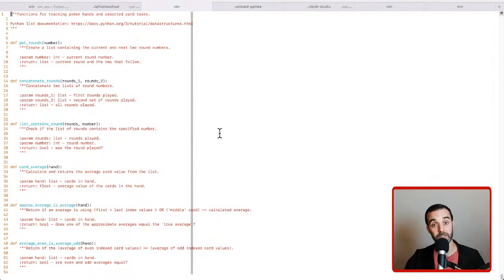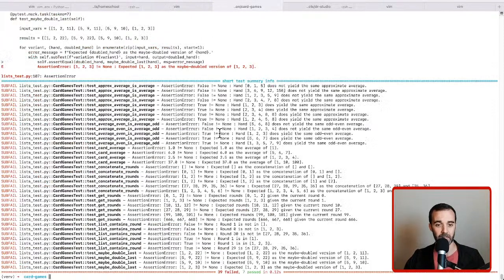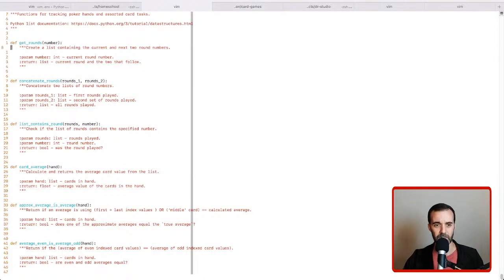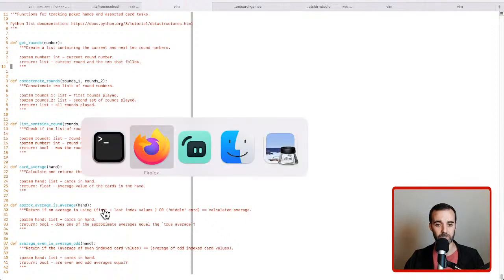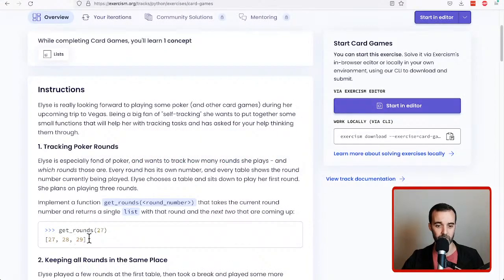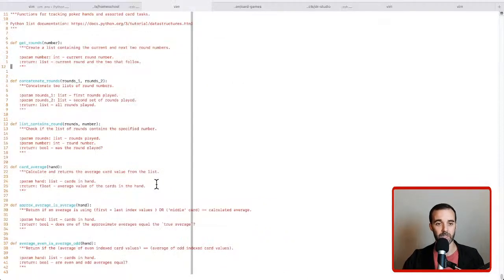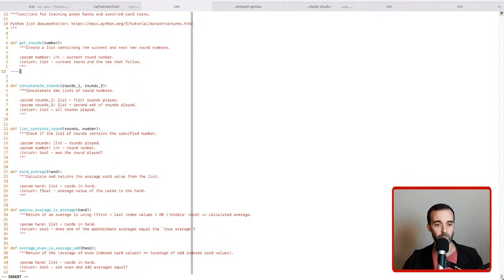So I've got the code already downloaded for this assignment, and I've already run the test to prove that we don't have anything working yet. We're about to fix these tests related to the getRounds function. So we need to generate a list that looks like a set of 3 numbers in a row: one number plus the 2 numbers after it. The natural thing to use here is probably the range operator in Python. So let's try that, and we're going to see that it doesn't immediately produce what we need.